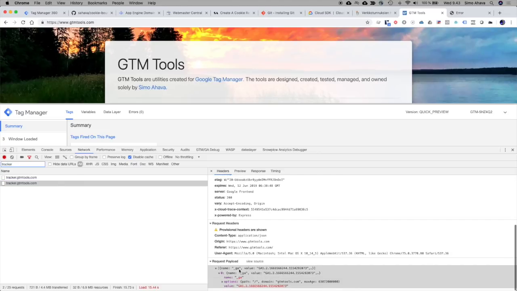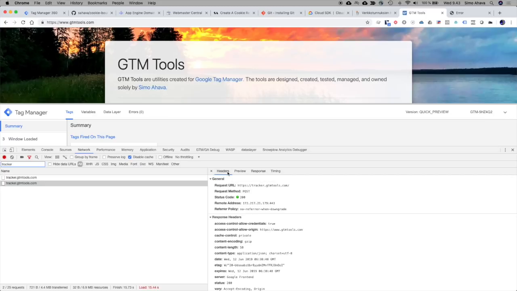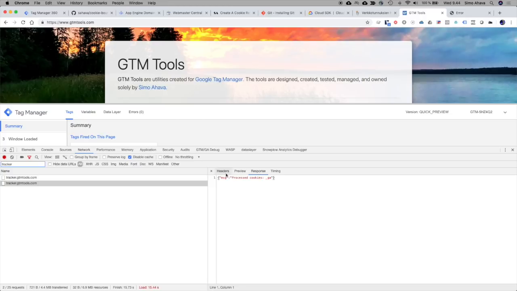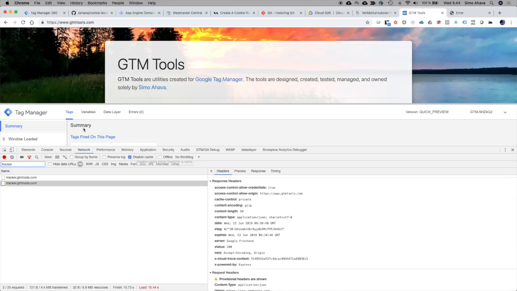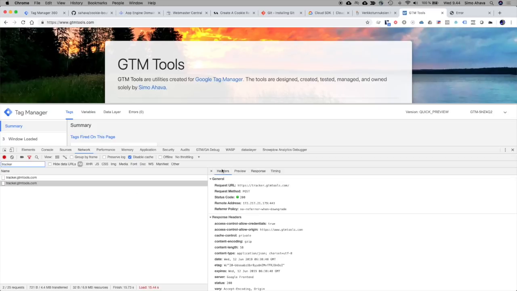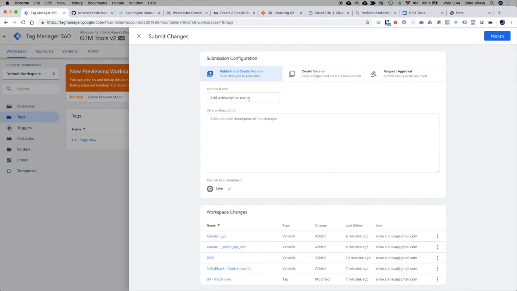It has the payload of the cookie itself, so we want a GA cookie and so on. And the response should be a message that says processed cookies underscore GA. Now, Chrome is a bit weird. It doesn't actually, for me at least, include the set cookie header in the response for some reason. I'm not sure why it does that, but it doesn't show that. But just by looking at the response, you'll see that it actually processed the cookies. That's what my API tells you. And then you can see that it shares the domain. So it should work just fine. But just to be sure, let's now publish this container.